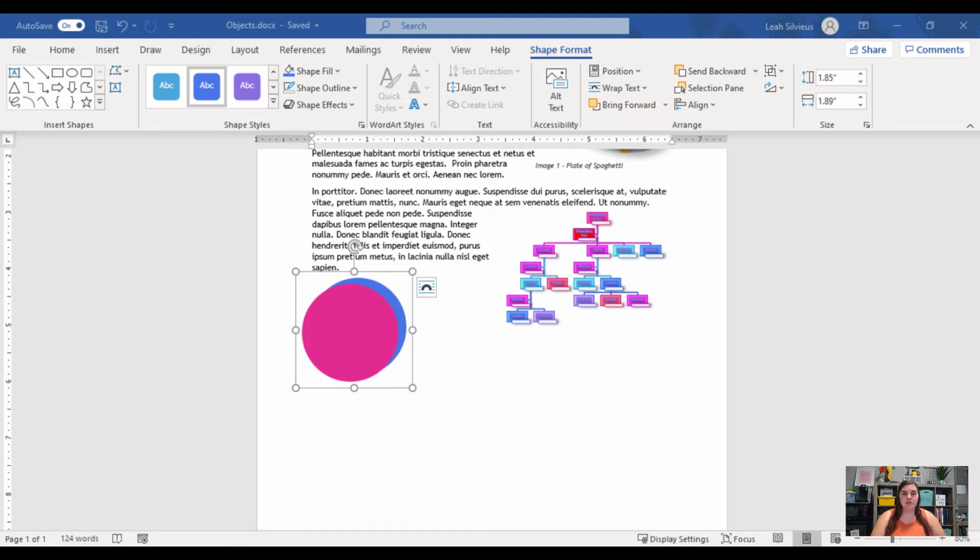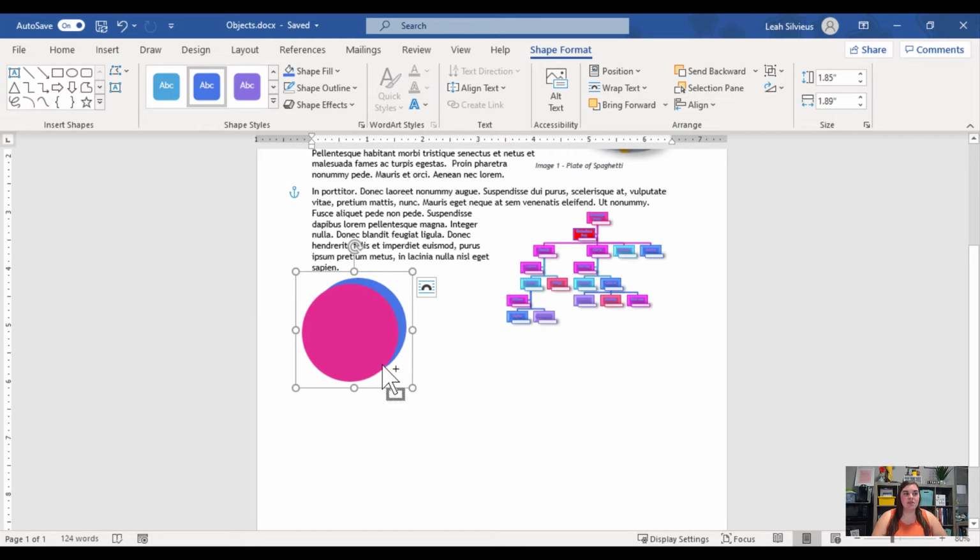So now that we have two shapes that kind of work together, I want to also talk about how we put text inside of it. There are two options for putting text inside of a shape to really call out something, like maybe you want to do a pull quote or a little notice to somebody. You can do that by either inserting a text box or by actually typing inside the shape. So I want to show you both.